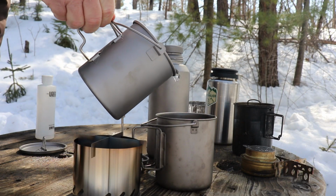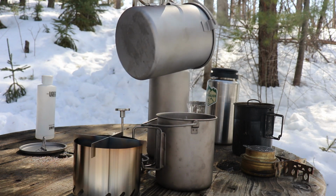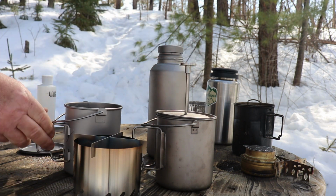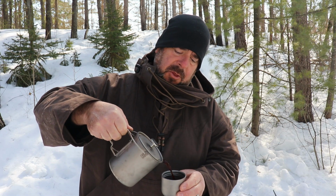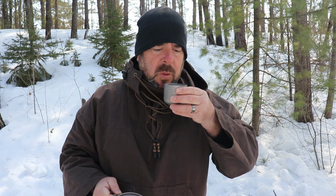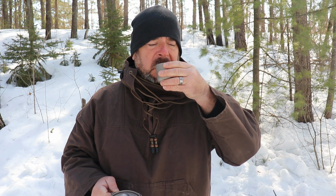Let's not waste this hot water. We'll pour it into my titanium French press and let that steep. So let's try the double-walled coffee mug that comes with the SilverAnt water bottle. Now because that's double-walled, I don't feel any of the heat. Very nice. Small espresso cup, or maybe for an adult beverage, works out really well. Nice to have, that's for sure.